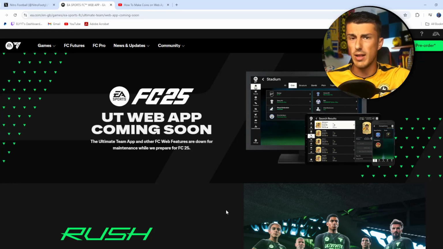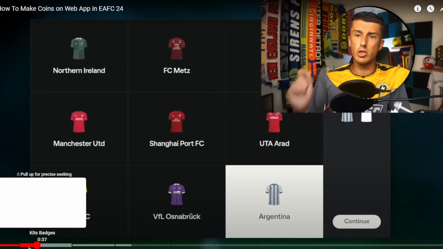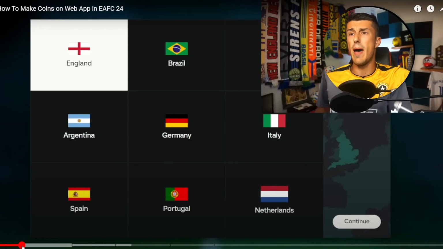So I'm going to explain some trading methods you can use. How can you get from 0 coins to 10,000 without getting to play a single game? It can be difficult, but we're going to use this as a guide, because last year I uploaded a video on the first day of the web app so that we could see exactly what's going to pop up.